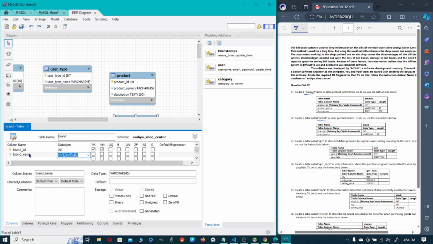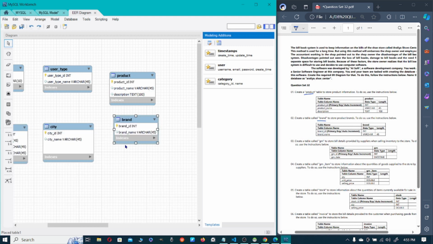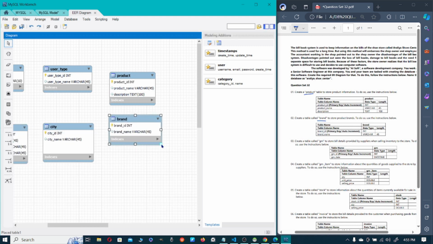Brand name, and the data type is varchar 45. This brand ID should be a primary key as well, so we pick this as well. Let's close this table as well so we can see our brand table here. Let's see the next question.